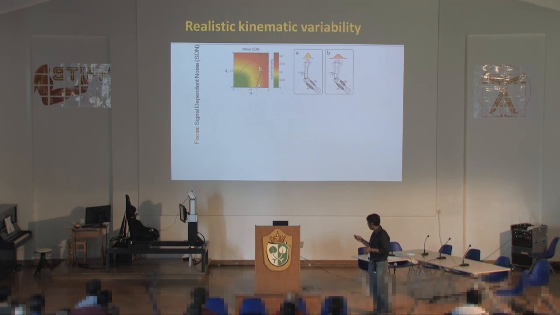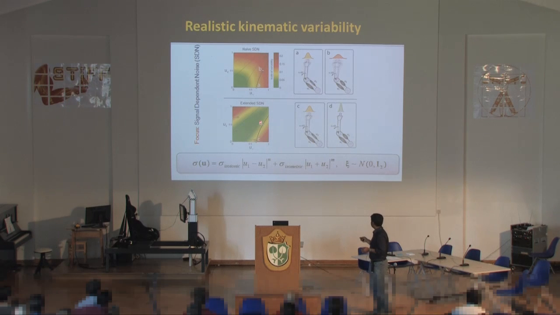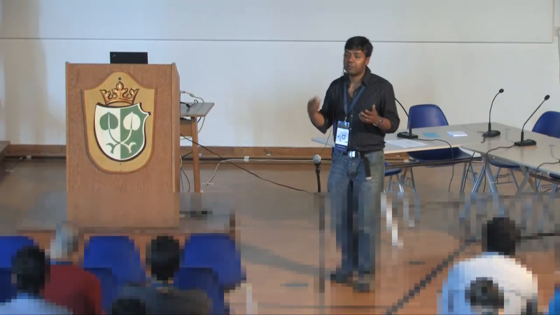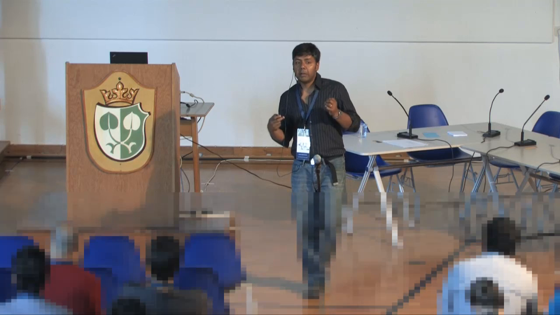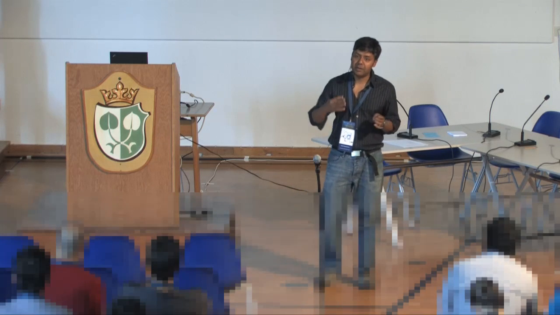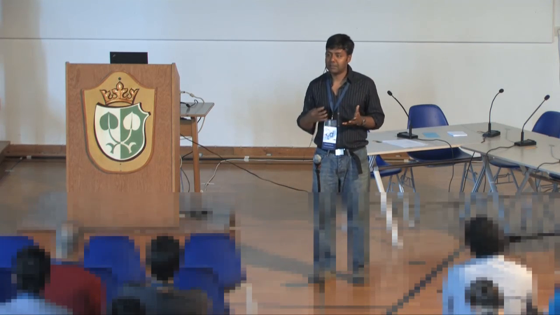However, if you notice that when you do co-contraction, there may be larger noise in individual muscles, but what happens to the dynamics of the plant? The plant end effector dynamics becomes more stable when you co-contract. So instead of being more noisy, when you co-contract, you are less noisy at the level of the plant. So basically, there was a mismatch between what the real plant does and what the model assumed.